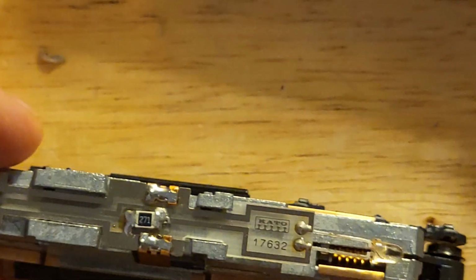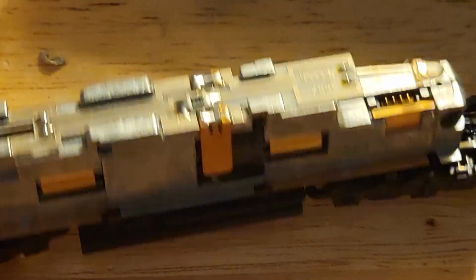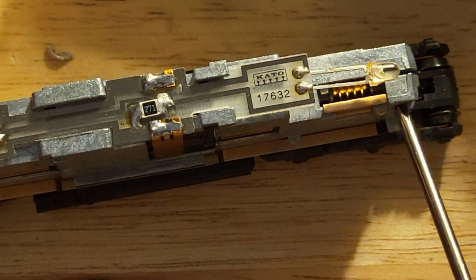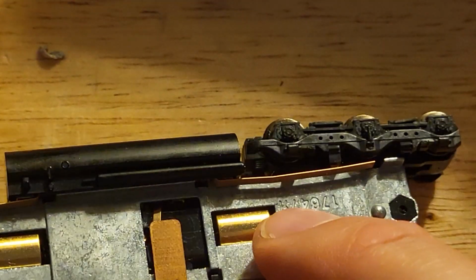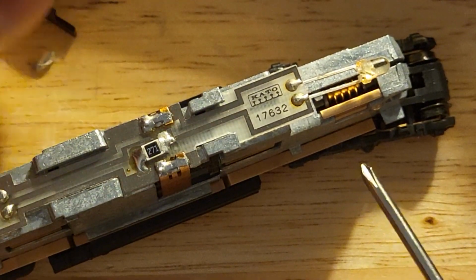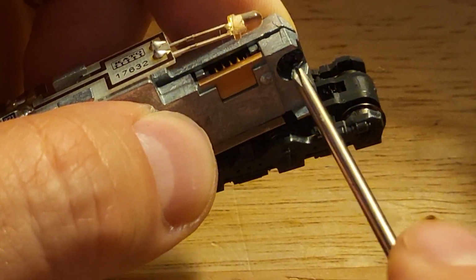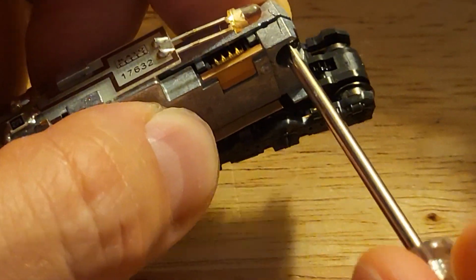That's in there. Let's now tighten things down and see if this thing will run. It was almost too easy, but it was way too easy. I don't have the headlight block thing in place because I haven't figured it out yet. I'm not sure if this works, so I'm not putting this little plastic thing for the headlight back until I know what's going on with it. Let's go ahead now and just tighten everything up here.